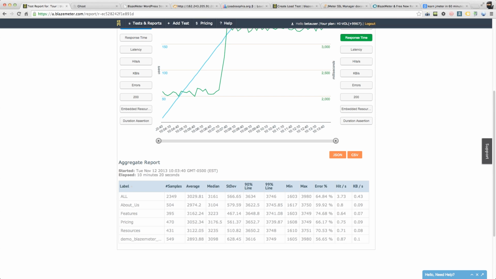So somebody asks, what does it mean by non-HTTP error, and how do I determine what was caused by the tested server or the JMeter engine? I can tell you already that 99.999999% of the time, if there's an error, it's the tested server. It's not the JMeter engine. JMeter is very stable. It's kind of like the Apache web server. It's actually by the Apache group. It's very well written.